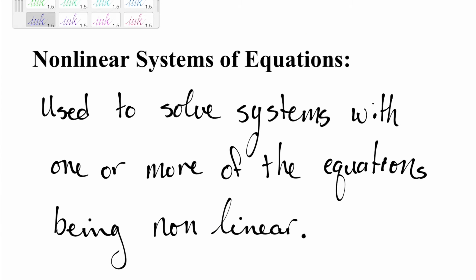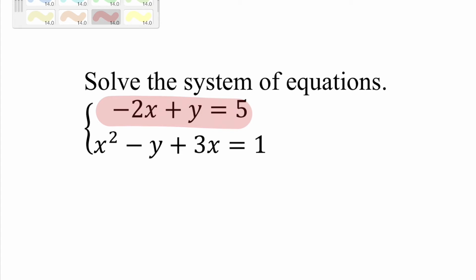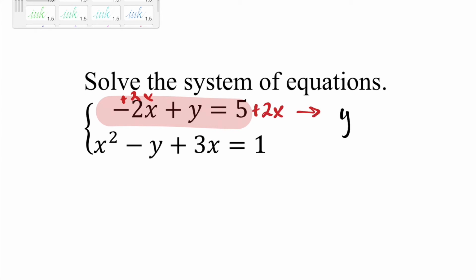There's also a situation where maybe we have a line passing through a parabola, or maybe two circles intersecting. Either way, we have situations where we have multiple equations. They may not be linear equations that are on the same graph, and we are looking at where they're crossing. So for this situation, I'm still going to use substitution, and I'm still going to start with the first equation here, just because it looks like I can very easily get y by itself. And now I can plug what this is equal to in for the y in the second part.